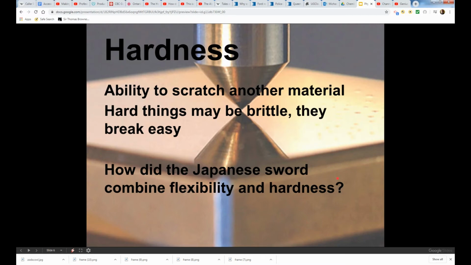There are people that are quite disappointed to discover how easy it is to destroy a diamond ring. A diamond ring may be able to scratch glass, but if you take a hammer to diamond, it will shatter quickly. In fact, many hard substances are brittle. One of the tricks of Japanese sword making was to combine hardness so the sword could have a sharp cutting edge, but leave it flexible.